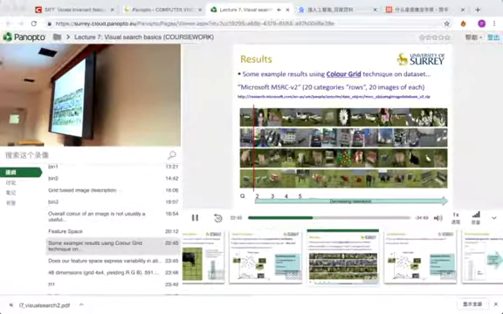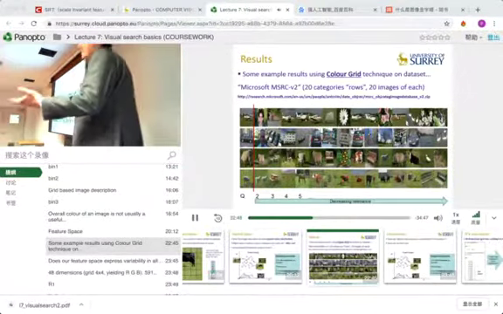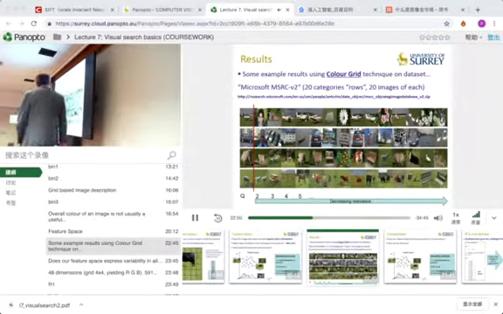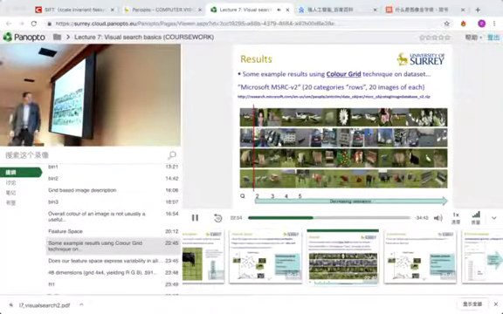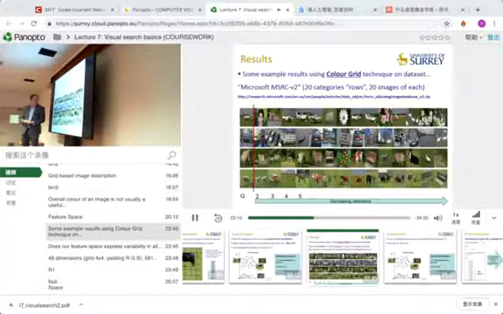So what sort of results do I get from this spatial grid descriptor? Well, if I were to take an image at random from my data set and submit it as the query, what I would hope is that the first result I get back, unless you've got a bug in your code, is the query image. Because the distance is going to be 0 between the descriptor you computed of that image as a query and the descriptor you computed from the data set.